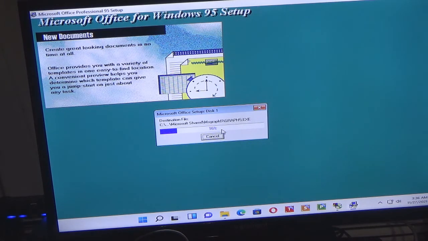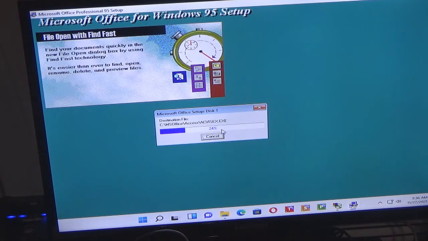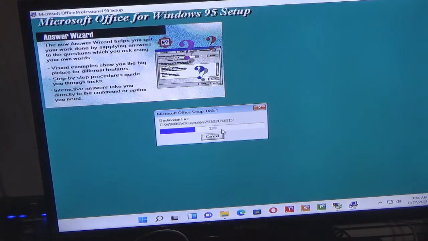So I would have to run a virtual machine and I would have to do it that way, and then put it on that way. So what you are seeing here, just like any other program here, you're seeing the features that this has.